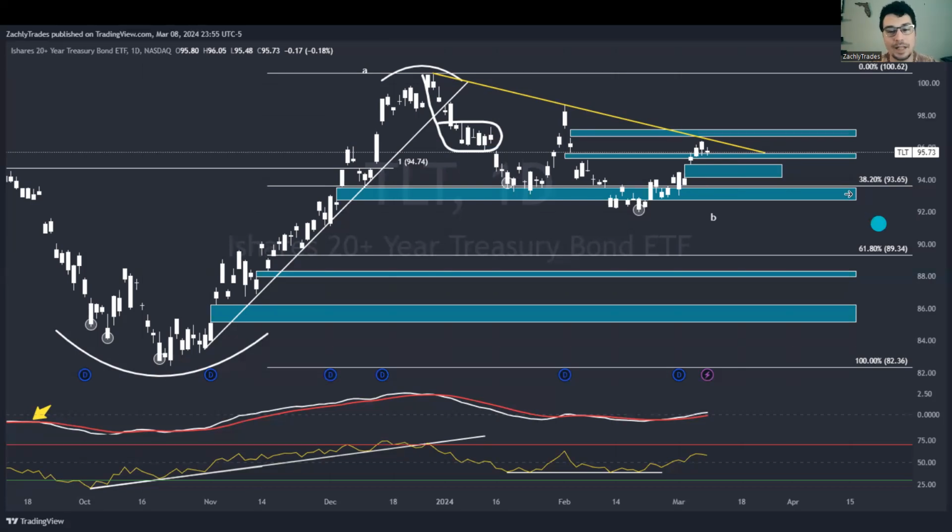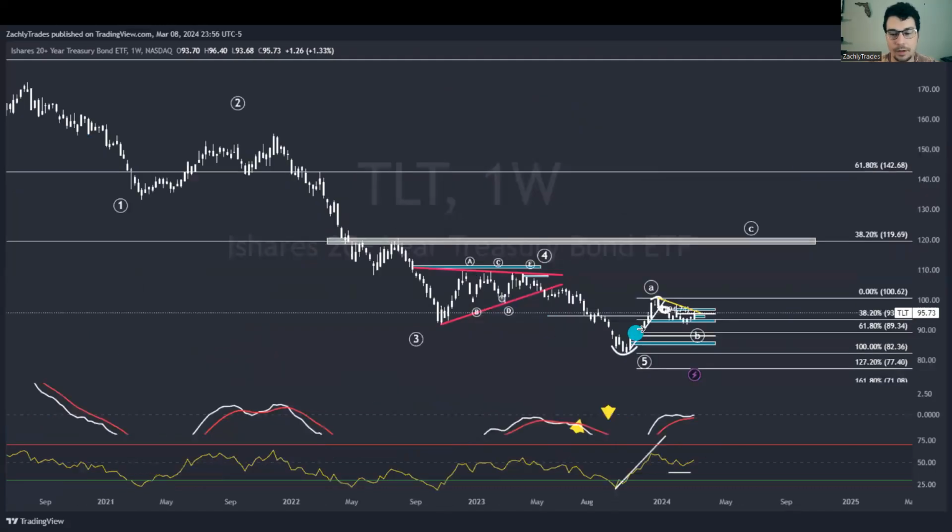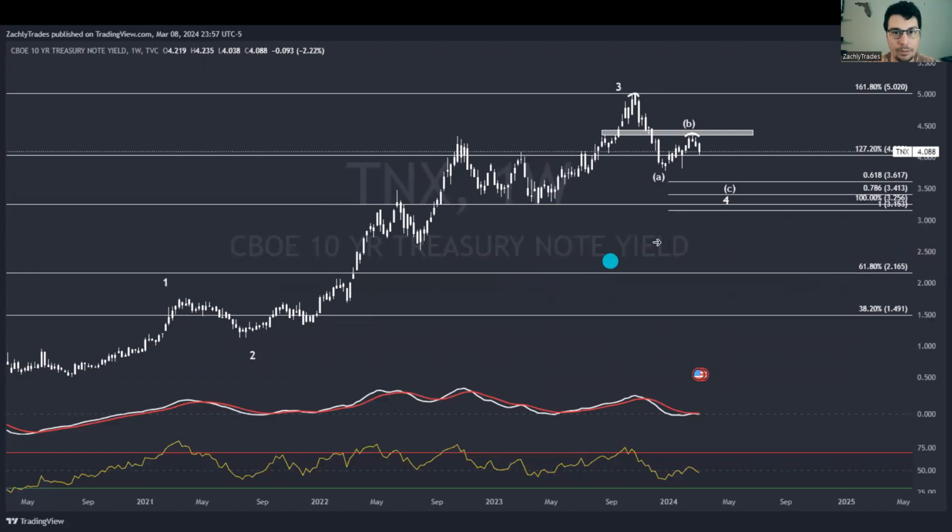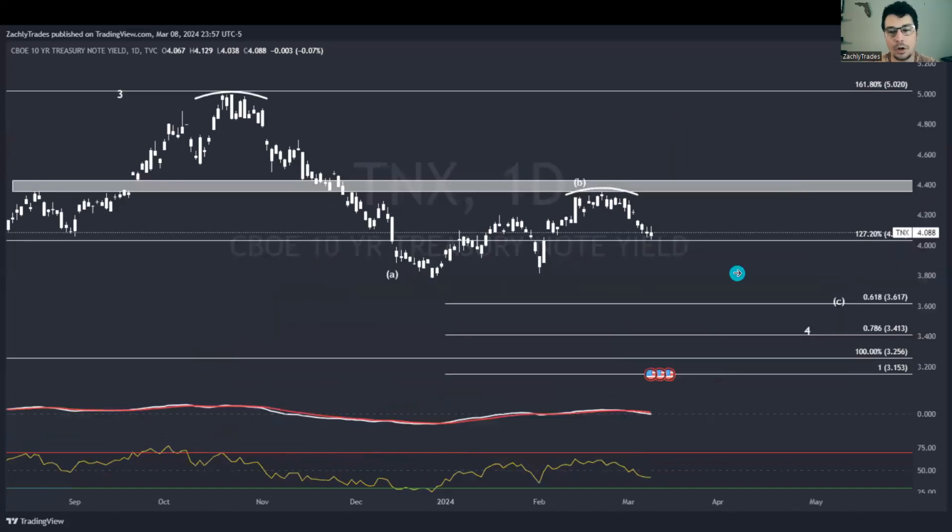Just want to give you guys an update on TLT. So we will take a look at the daily chart and zoom out again on the weekly time frame, so you can get an idea of a little bit of the shorter term and longer term thesis with TLT. And of course, if you're going to be trading bonds or investing in bonds, treasury yields are going to be very important to you. So we're going to take a look at the TNX, which is your 10-year yield, on the weekly time frame, also on a daily time frame here as well. So it'll be a good video.